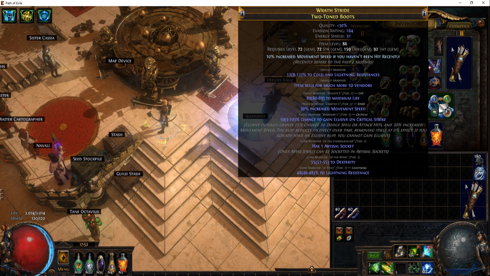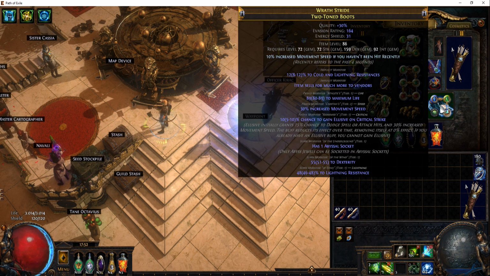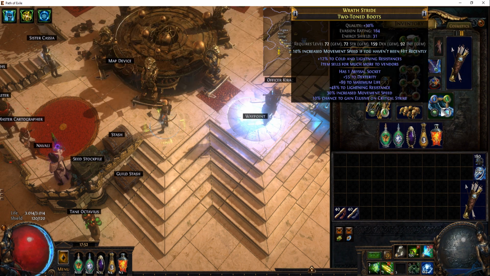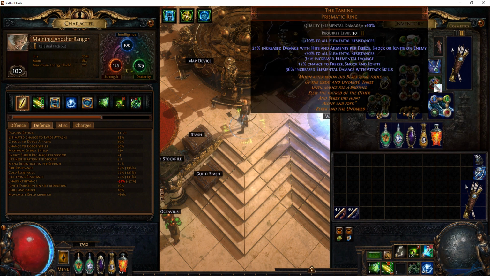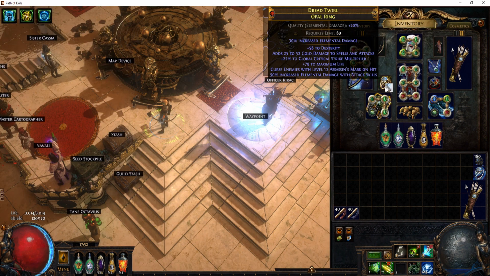The boots, so we have life, movement speed, elusive, Abyssal Socket, dex, and resist, which is actually pretty much the only resist I'm getting on my gear. As you can see, I don't get any, well, this, but even without this, I'm still res capped. I'm just using this ring until this one's finished. So as you can see, my resist with this ring is way over res cap.